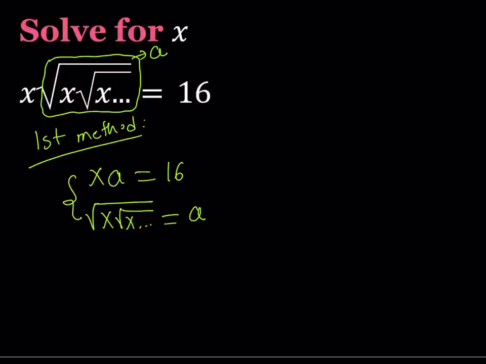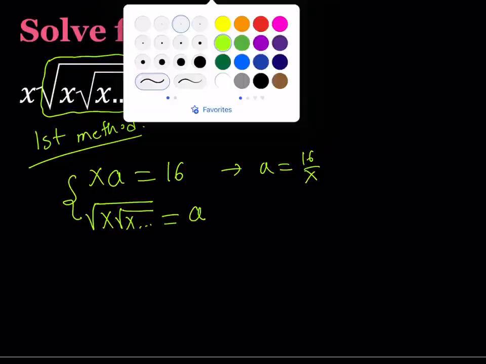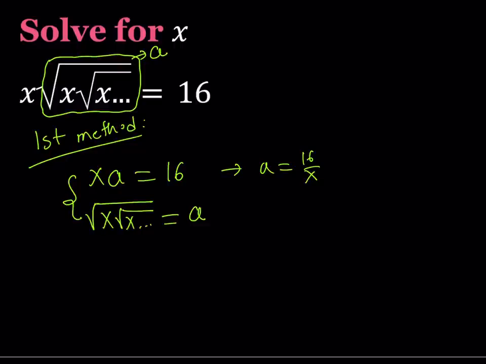How do I solve this system? Well, I could probably replace, for example, here's one of the things you can do. There's a couple routes you can take. For example, you can isolate a from here and write it as 16 over x. And you can just plug it in here and then proceed. Or you can just go ahead and take a look at the second equation. Now, notice that in the second equation, we see something that repeats all the time. So the square root of x times the square root of x dot dot. So since that expression is equal to a, this means that this part is also a.